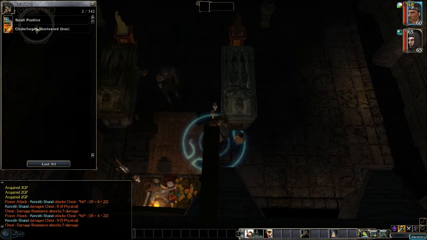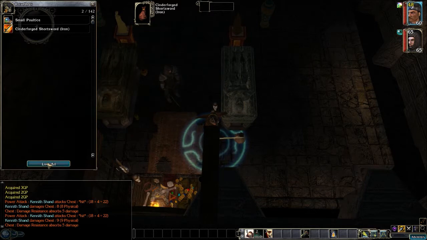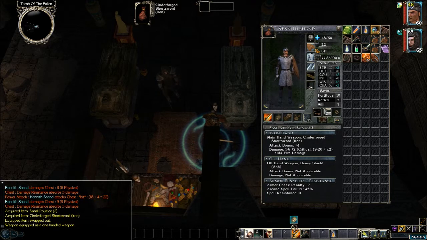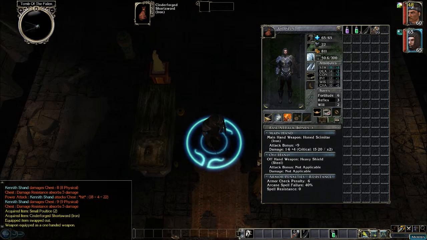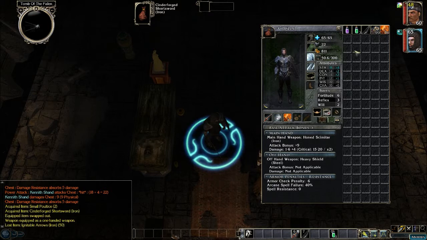And what do we got here? Ooh, Cinderforge short sword. Fire damage. Alright, that will definitely work. Okay, so let's give that one. And let's hotkey this stuff too. Okay, that'll definitely work. Yes. And he can keep this scimitar. And yes, let's give these arrows to Crispin.